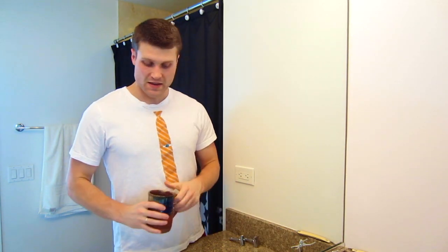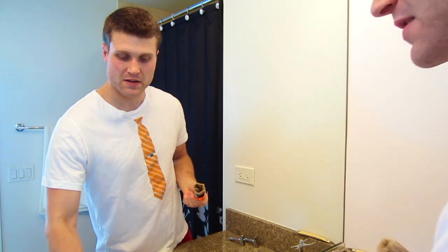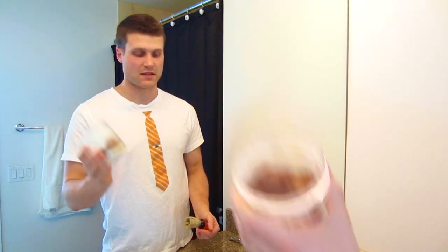I just got out of the shower. My facial hair is nice and hydrated. I've got my Badger and Blade Essential Boar Hair Knot, 22mm boar hair knot soaking here. And I'm going to fill up the sink with water and apply a face lather. This is the Mike's Coconut.